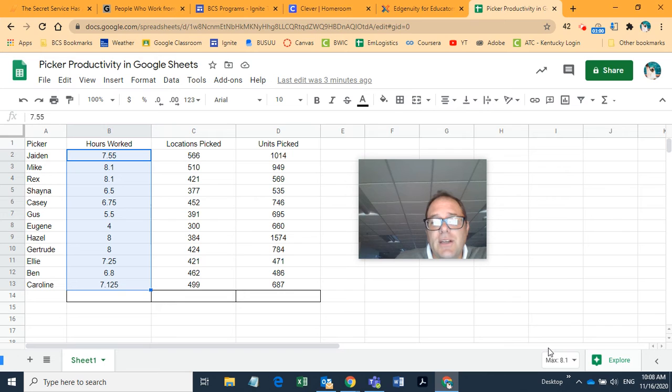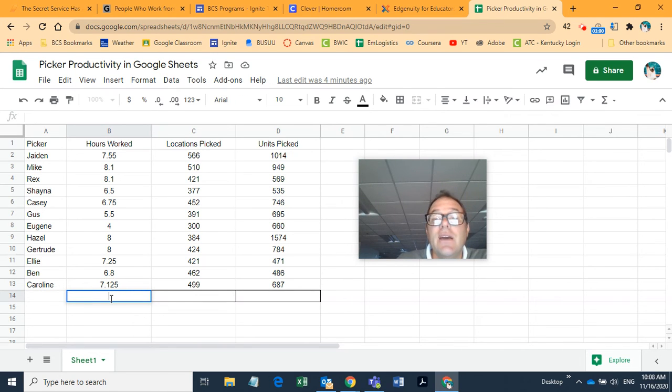So here's what we're gonna do, okay? I want to sum this entire column. Now, I could figure out the results by clicking on sum, and I could figure out that the sum of it is 83.675, and that would be my answer for right here. But I'm not gonna do that.